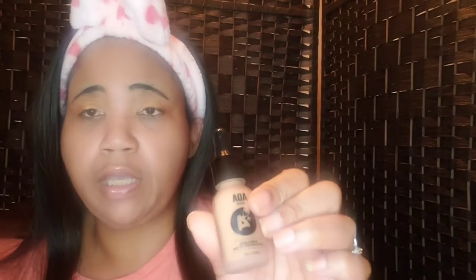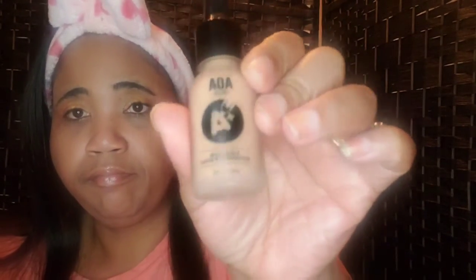But yeah, guys. It was pretty good, you know. Wear this in the summertime. Skin light foundation. If you can't afford that high end foundation, yeah, this is pretty good. It's pretty good right here. Yep. I like this. Like I said, I don't know what shade I got this in, but yeah, this is it. I will repurchase this. It's a nice little foundation. Nice and simple. Skin light foundation.